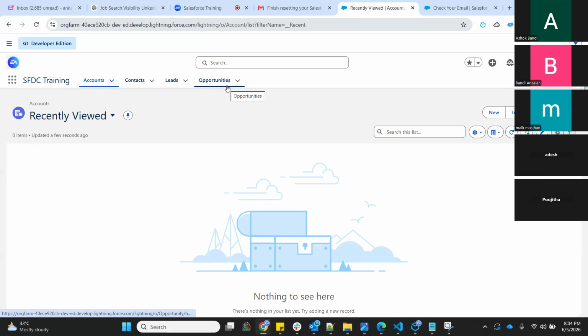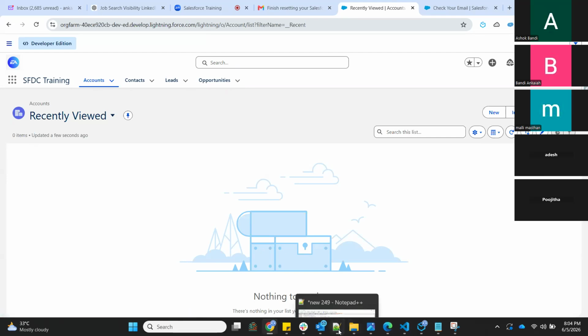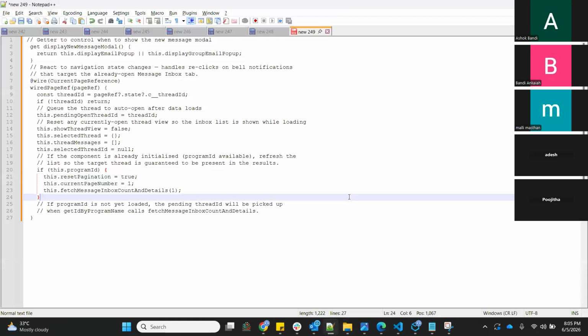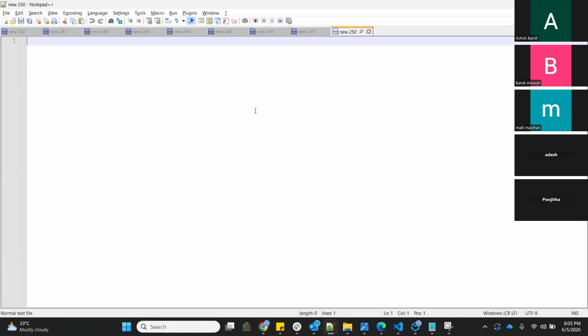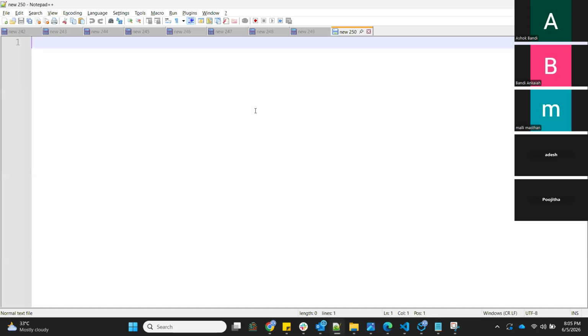So now, what is an object? It is the information stored in the form of data types and fields. That is called an object.